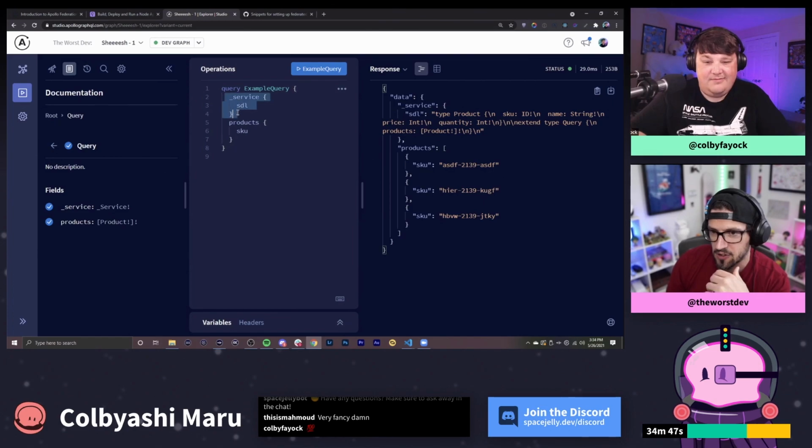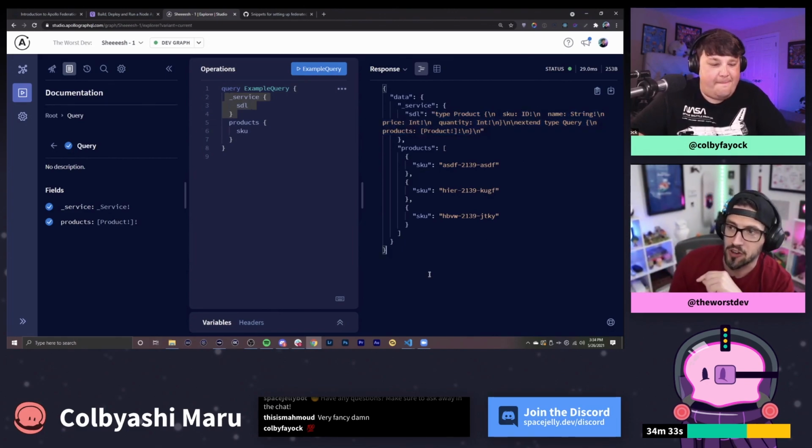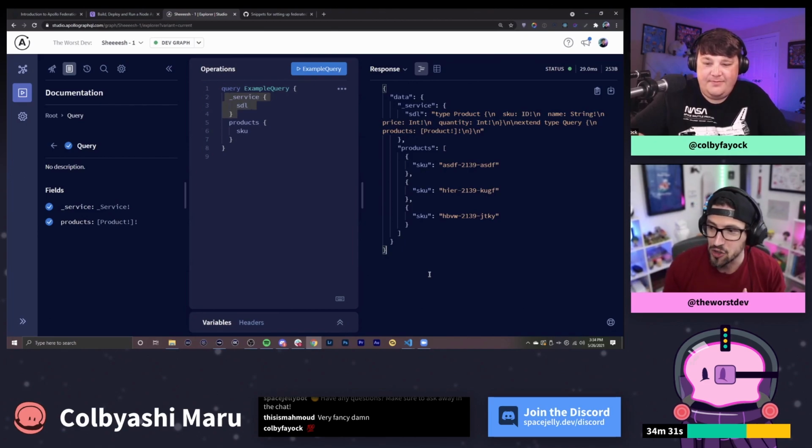It's telling me under the service and the SDL, it's saying we're going to look for the product and stuff and get it out of here. And as we add more things, this will start to grow, as we federate the graph, and we can see the whole query plan, like where it's going to go get all the data from. So we've got one service done. Let's go ahead and get the other two up and running, because time is ticking.